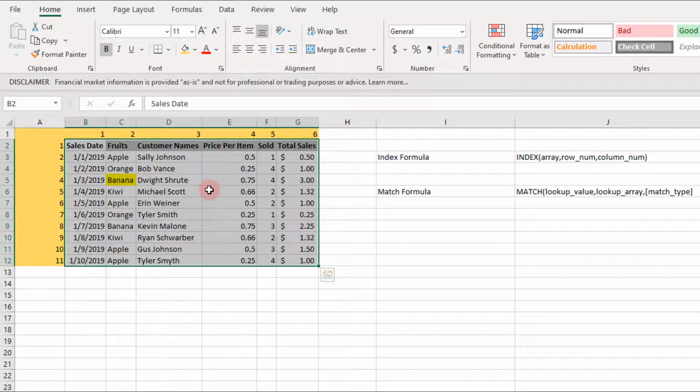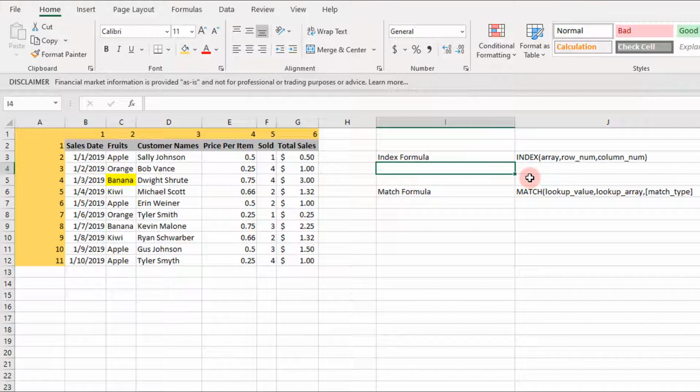We have the array highlighted, but then it's asking which row number is that information in. That would be 1, 2, 3, 4. It's on the fourth row. So in order to get banana, you would have to have a 4 automatically be generated in this row number. And then it's asking, okay, in what column is banana? So you can see 1 column, 2 columns.